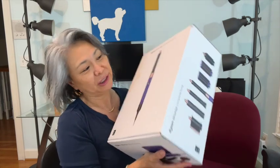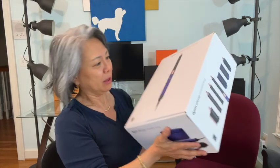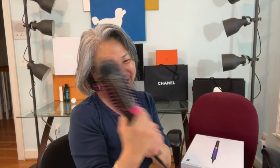This is my daughter's. She bought it and she had it shipped to our house, and she said I could use it, so I thought, why not? And I thought I would compare it to what I normally use, which is this Revlon. I love this thing, but it does get really hot right here.